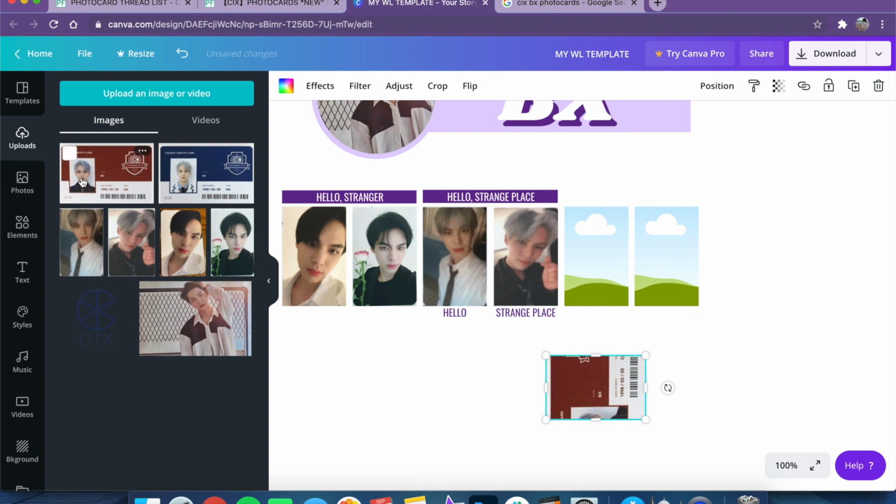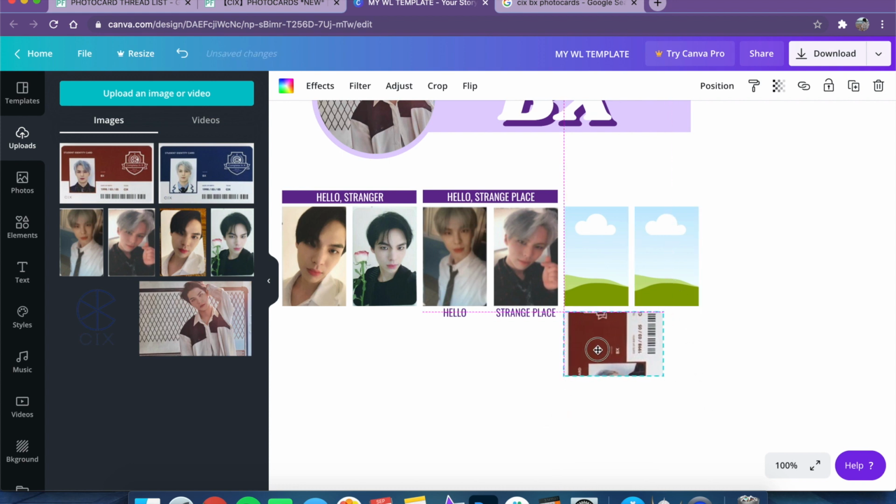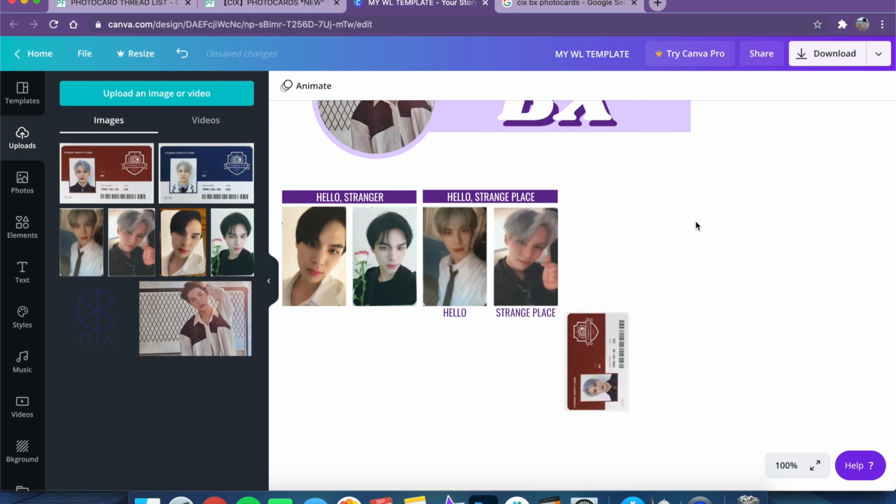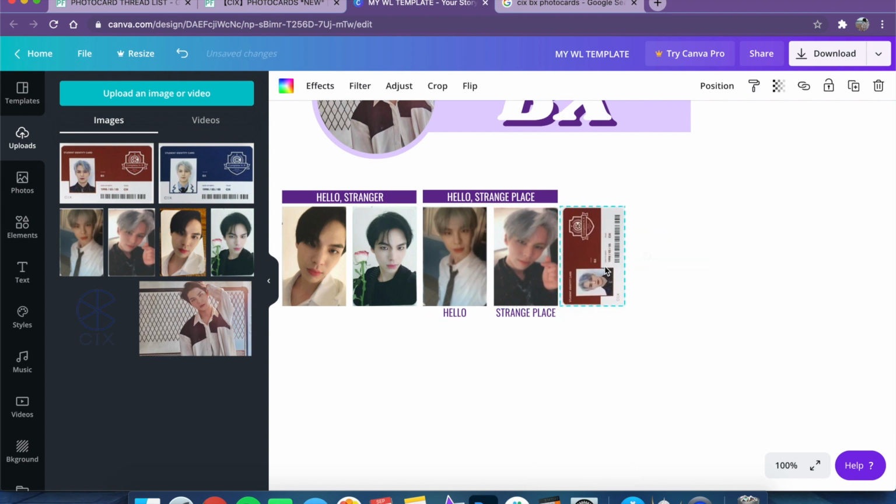Because if you just put these horizontal ones in there, it's going to blow it up like this, and we don't want that. So you have to turn your picture to the side, and then I match up the dimensions with the ones that I already have made. So match up the sides and then put it up here at the top and stretch it out so it fits. And then you can have it on there vertically. And I just think that's the best, easiest way to do that and make sure it's even.